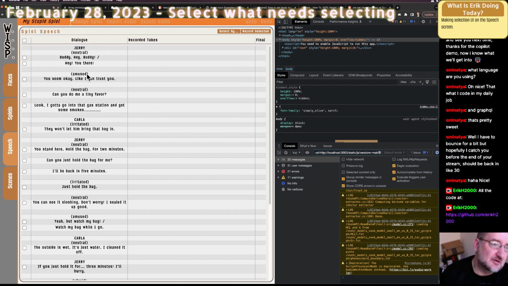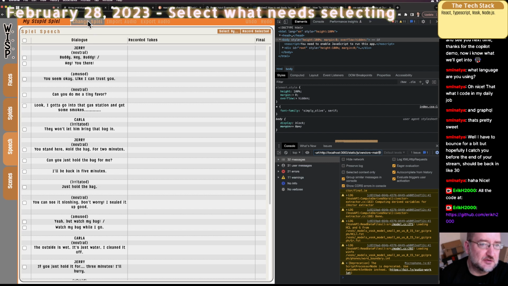So maybe what it really is, if you arrive at this screen and no spiels are available, everything is disabled, and there's a pane here that just says what's up.